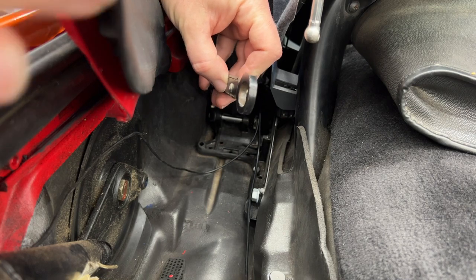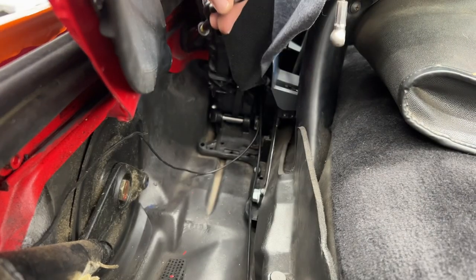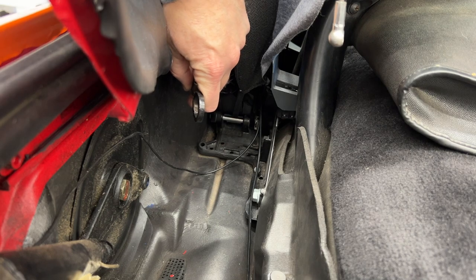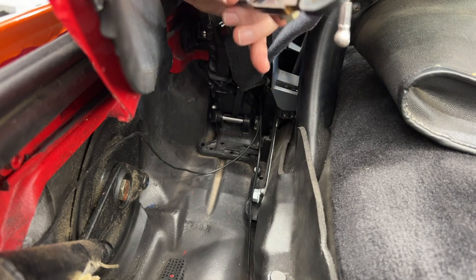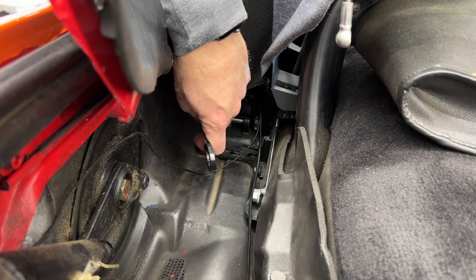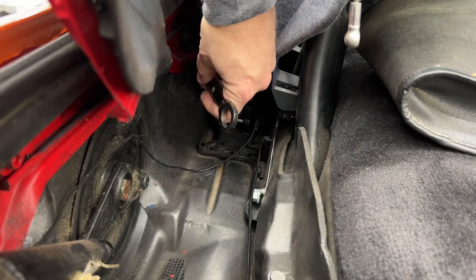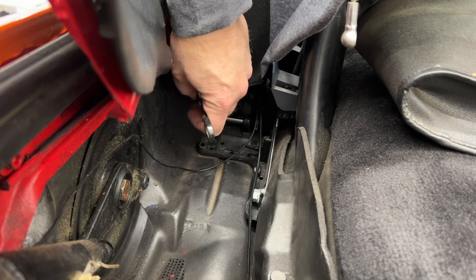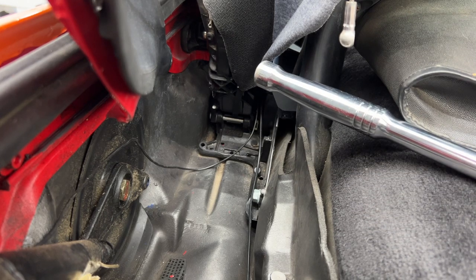You won't be able to see on camera, but the little ball that this snaps into — you saw it before. It's hard to actually see the ball unless you put your forehead on the back of your car. I got it in place now — well, not quite. I have the end of it over the ball now, so let me try to get some leverage. I think what I'm going to need to do is take some kind of crowbar and stick it back behind it to help me get enough leverage to snap it in place. I'm going to try with a breaker bar — I don't know if I can get that back there behind it, but we'll see.